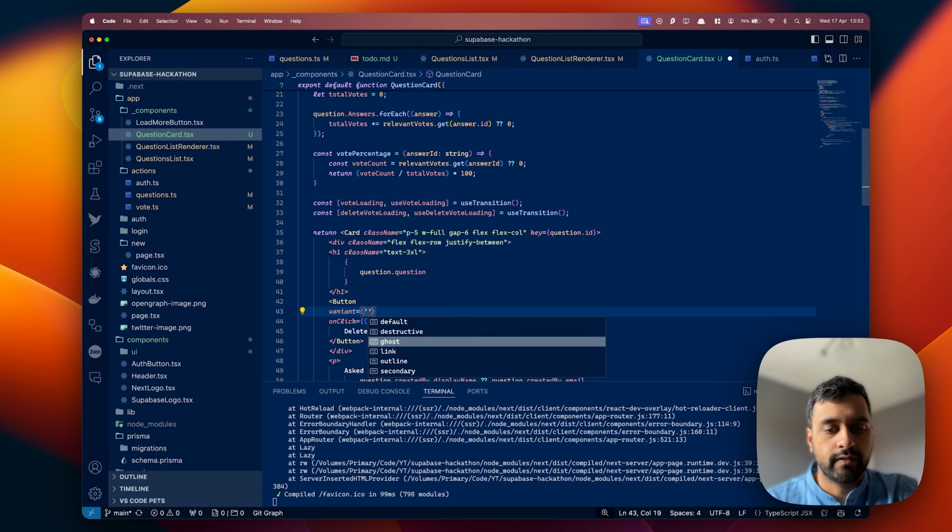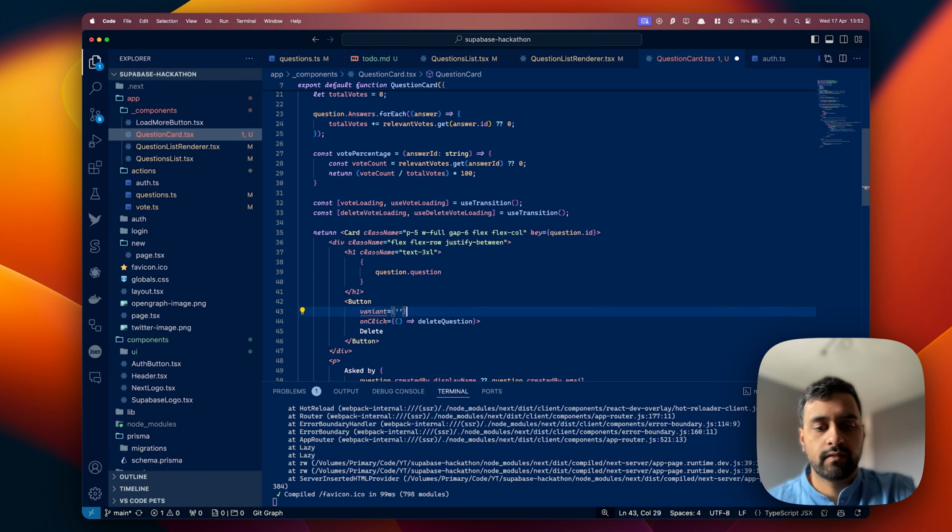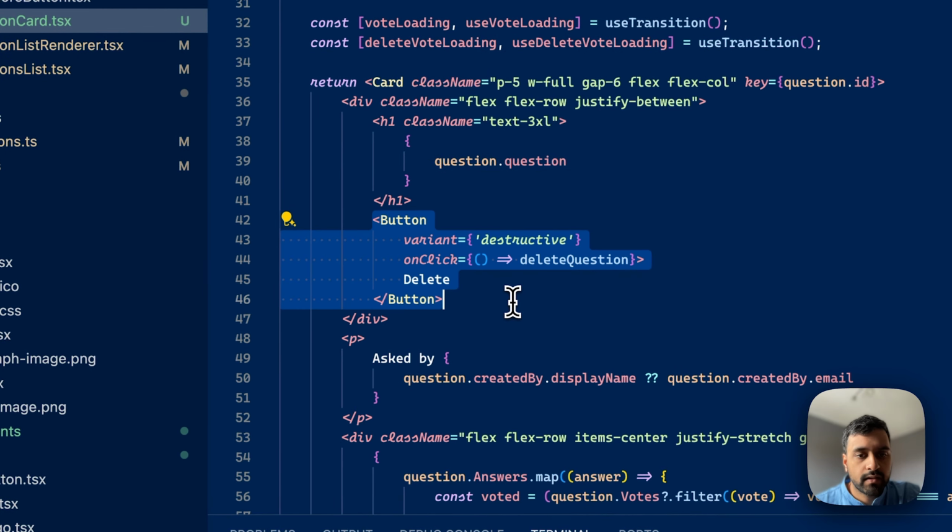Variant, we want to use destructive. And fingers crossed, that should just delete it. So let's give it a go. Actually, none of these should be deleted because deletable. In fact, we shouldn't even show the button if they're not deletable.